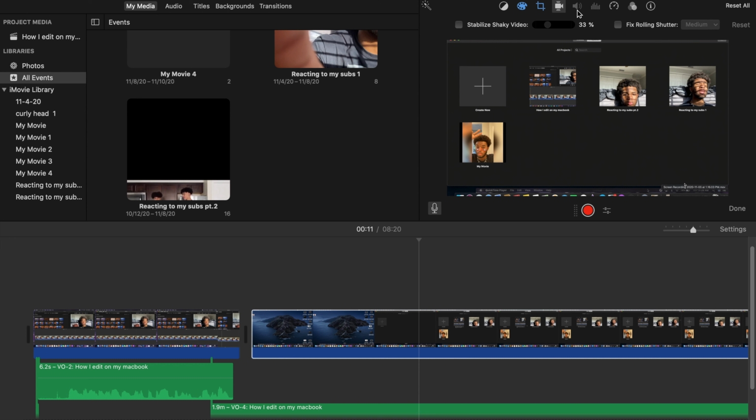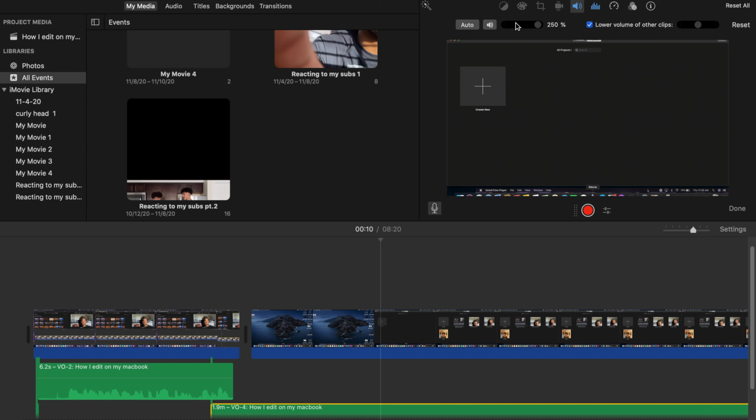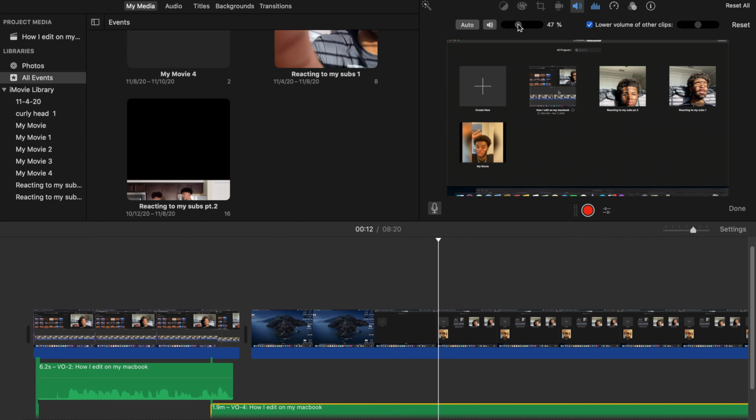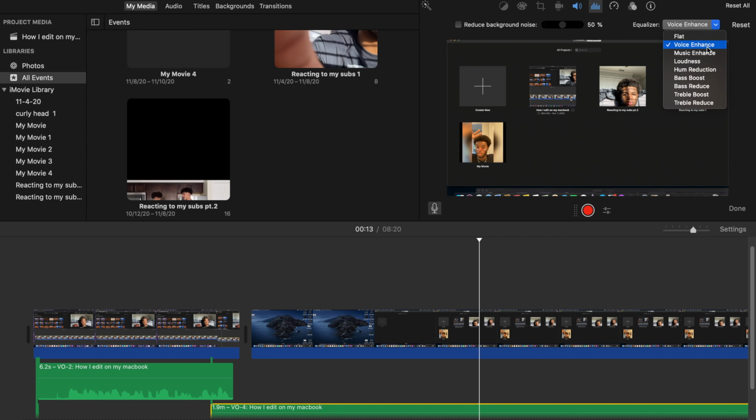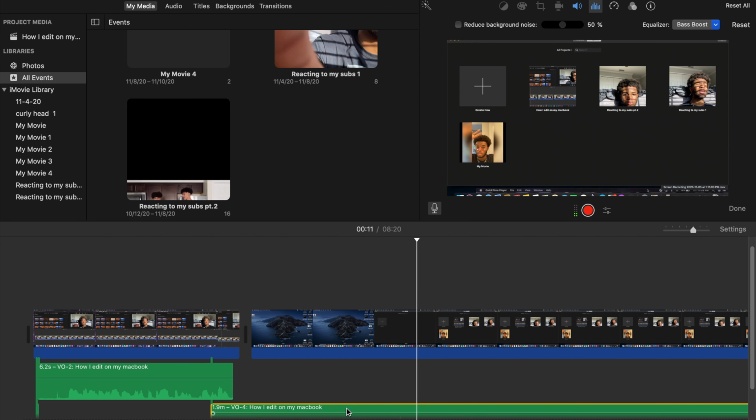Also, if you tap that volume button, it will also change the audio. That's another way to change audio, but I really don't prefer doing that because, I don't know about that one. See, it just don't work for me. It just acts like it wants to be stupid. Anyways, this is how you change it, and right there, you can change the bass, you can change the loudness. Sometimes you can even get rid of the background noise. I really don't care, but I'm just gonna let y'all know. This is how that works.